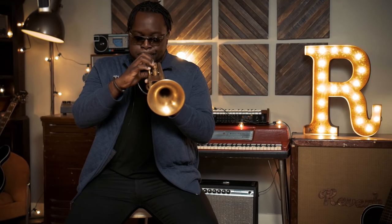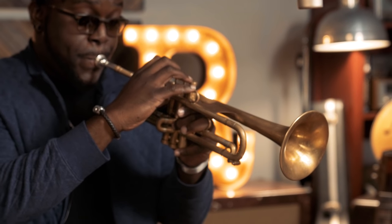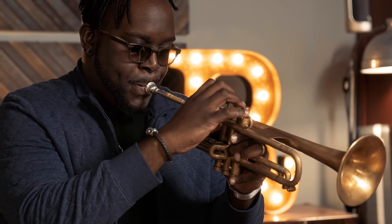You can use vibrato the same way you use it when you're holding a pure pitch. Vibrato is really just bending and shaking the pitch to, again, add that vocal effect. So I'm going wah, wah, wah. So I can do that with the pitch, and I can also do that with the air, you know? It's very effective on ballads and slow, softer movements in music. You know, that's when it's really effective.